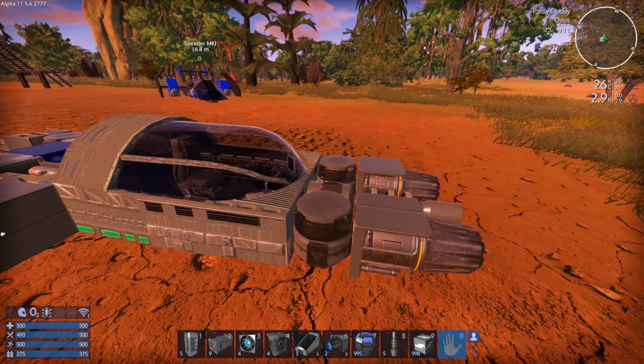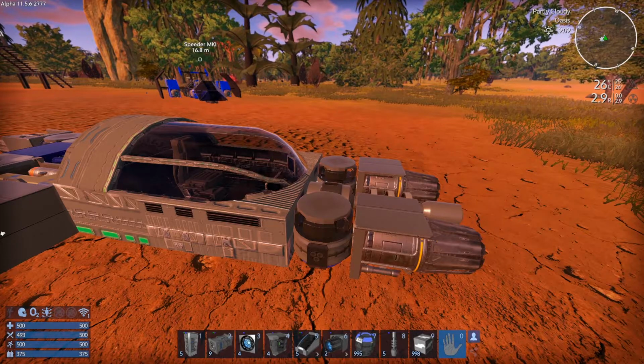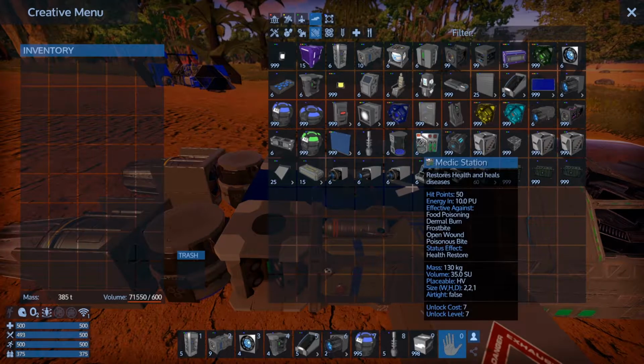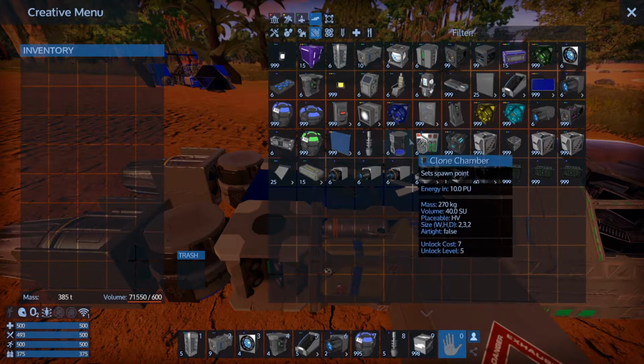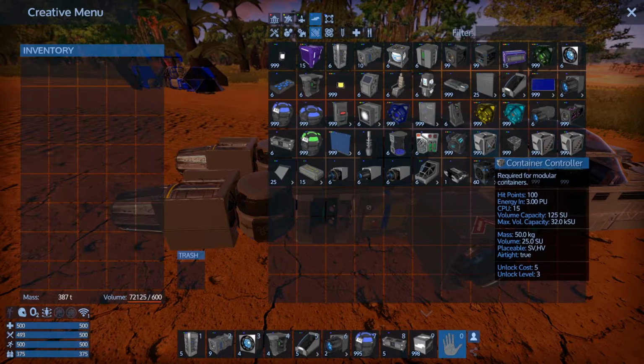The other thing you can do is put a mobile constructor on the vessel. Make sure you add a container controller too if you're going to do that. If you do this, you need to link the container to the constructor like this. We'll place down a mobile constructor just for demonstration, and this will teach you how to access any of the container controllers. Place it down, and then we're going to get a container controller.